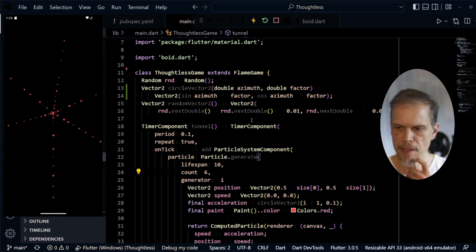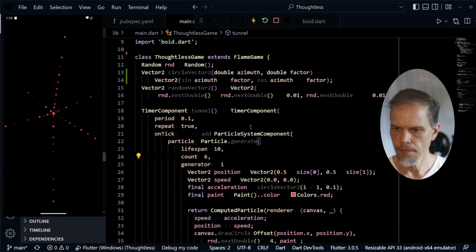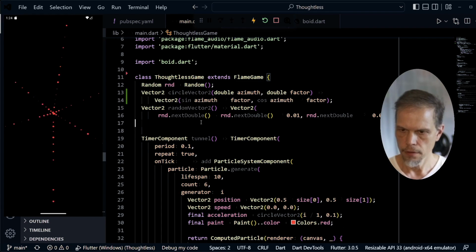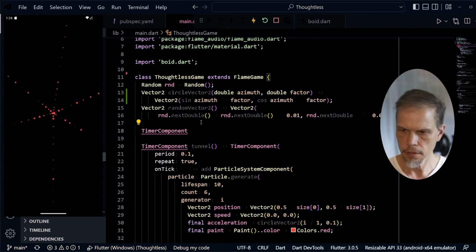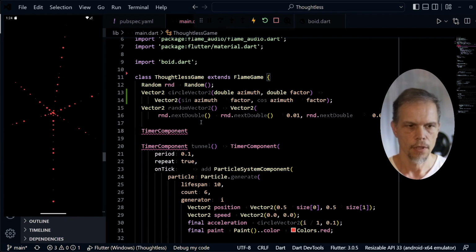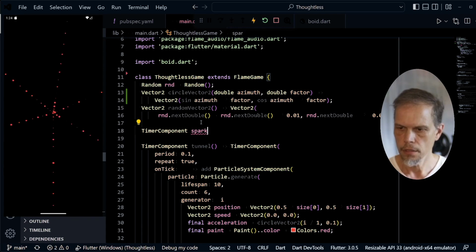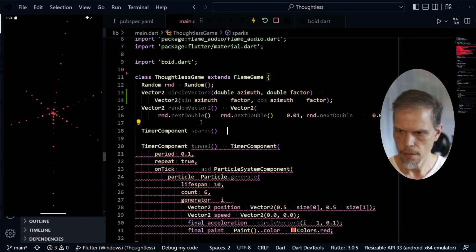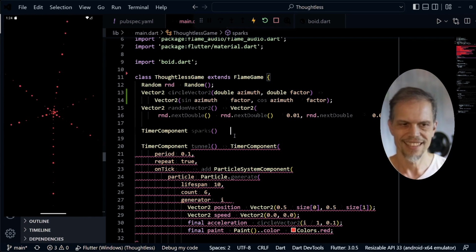So maybe we should preserve the thing we had before in the same way. Defining a timer component, let's call it sparks. I don't know exactly how it looked.